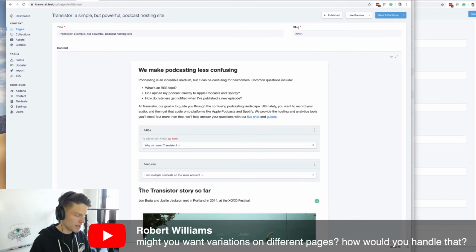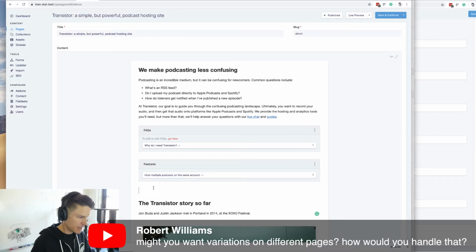Well, right underneath there, I can add a section that goes, this is especially helpful if you are hosting a network of podcasts.